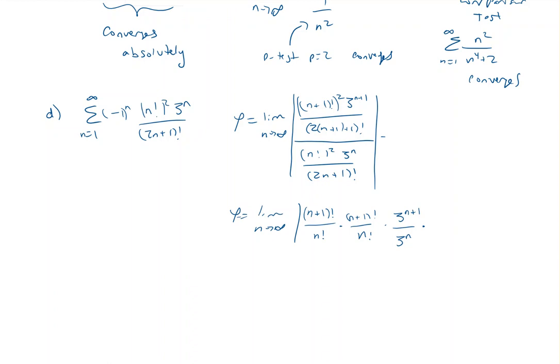So I just jumped forward and I took out these n plus 1 factorial squared over n factorial, and I wrote them separately so they're easy to see. Then I have 3 to the n plus 1 over 3 to the n. Now I have to worry about this 2n plus 1. And this 2n plus 1 is really 2n plus 2 plus 1. That's what's in the denominator. So when you have 2n plus 3 factorial, and then 2n plus 1 factorial, when you multiply by the reciprocal, it comes up into the numerator. Okay.